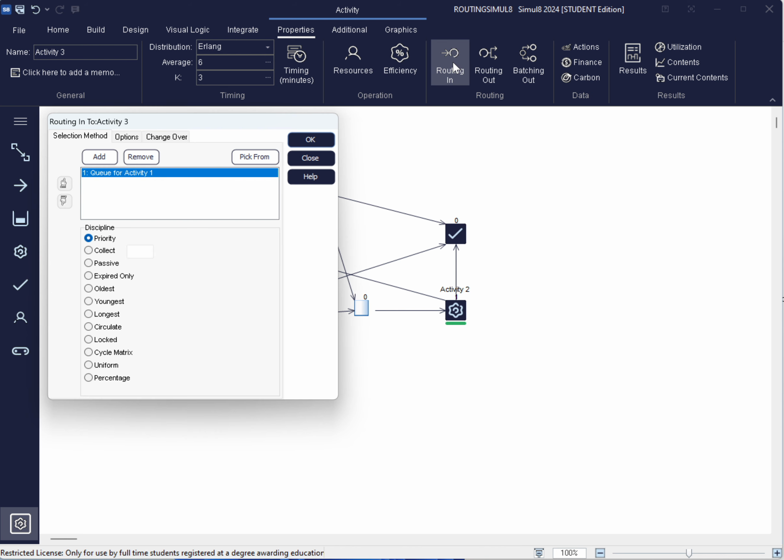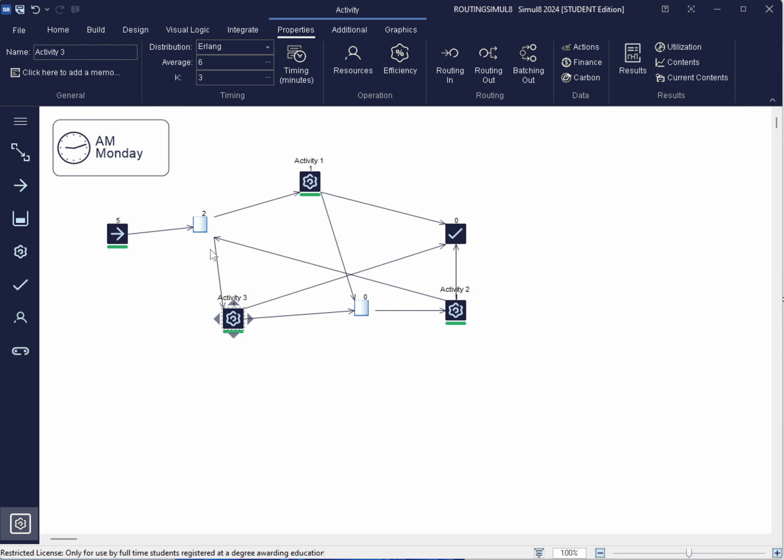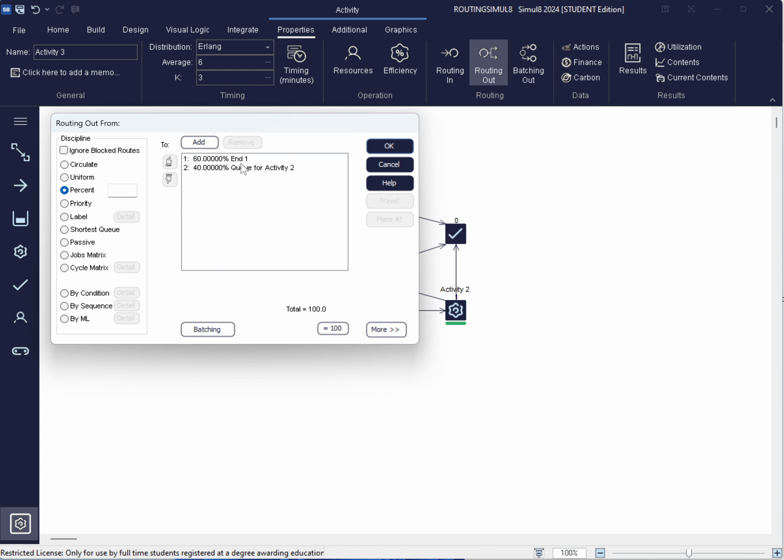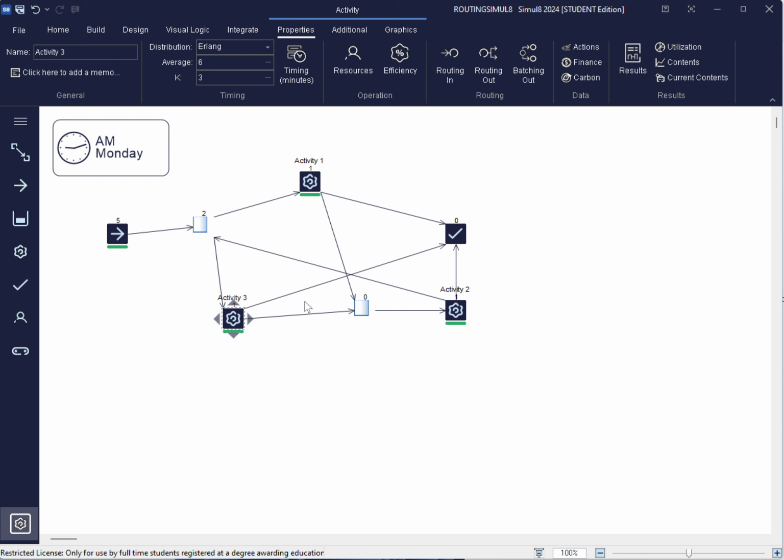The routing in, it's coming in from Q1 for activity 1. So it's coming in from here, and the routing out, it looks like it's going to end 1 and to Q2, just like the other one, which makes sense, right?